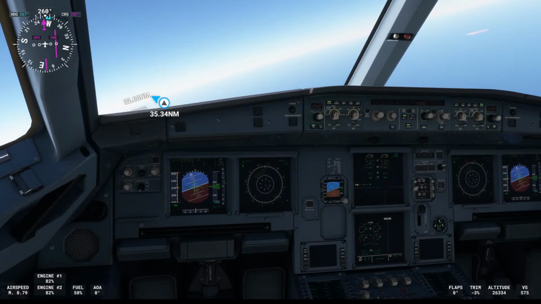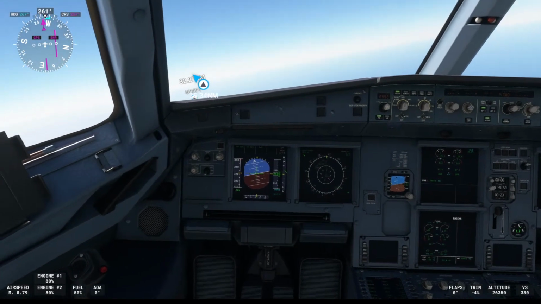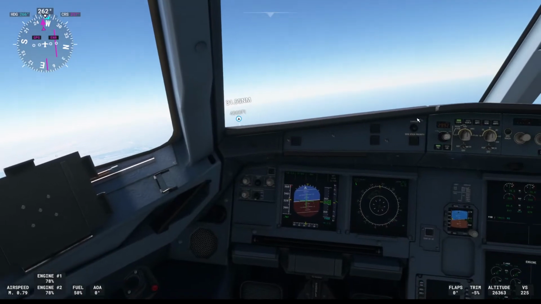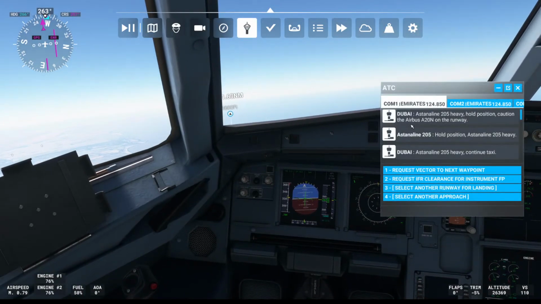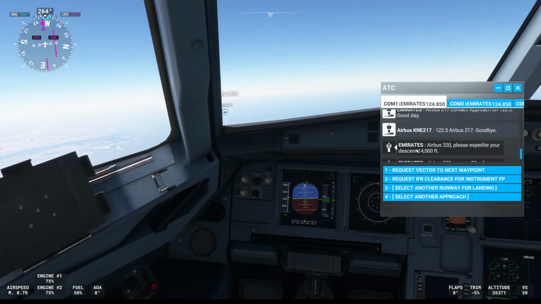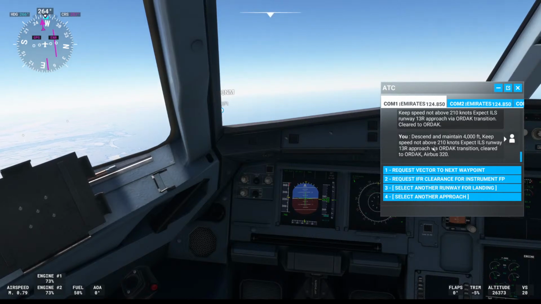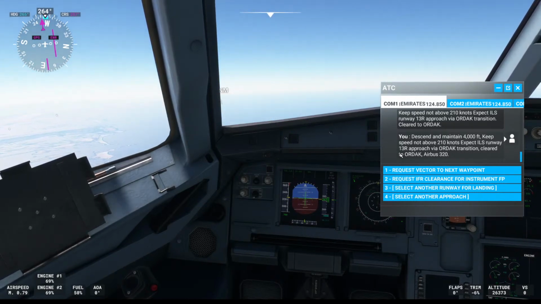I'm going to descend now to 14,000 feet, and airspeed not above 210 knots as he said. Expect ILS runway 13 right approach via Ordak transition.